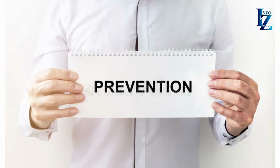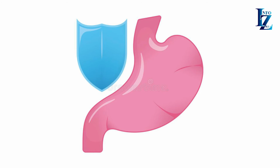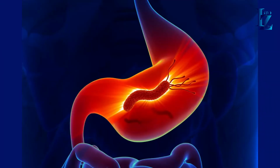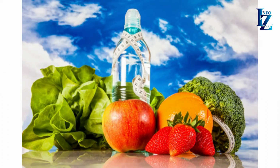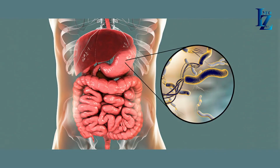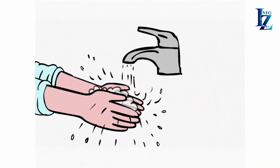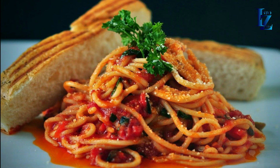You may reduce your risk of peptic ulcer if you follow the strategies recommended as home remedies to treat ulcers. It also may be helpful to protect yourself from infections. It's not clear just how Helicobacter pylori spreads, but there's some evidence that it could be transmitted from person to person or through food and water. You can take steps to protect yourself from infections such as Helicobacter pylori by frequently washing your hands with soap and water, and by eating foods that have been cooked completely.